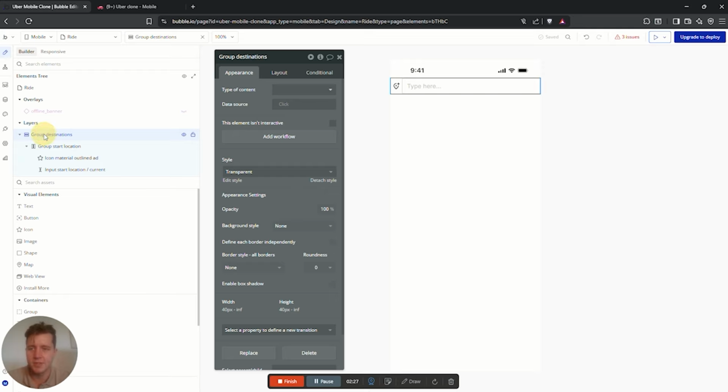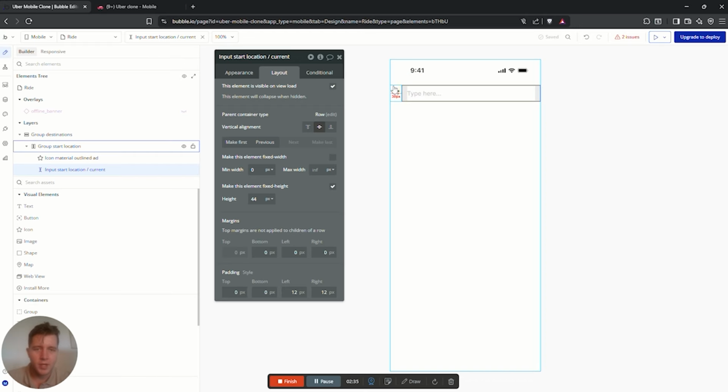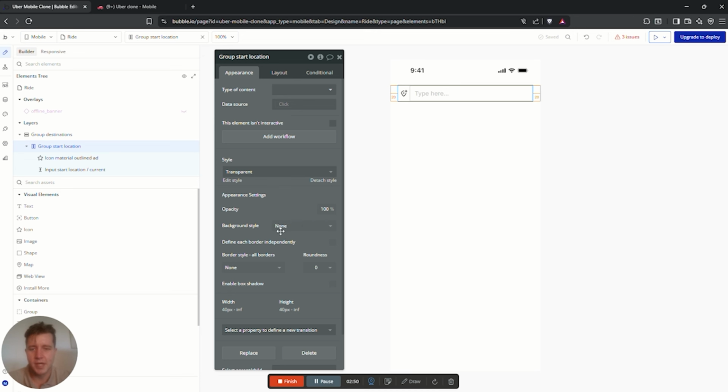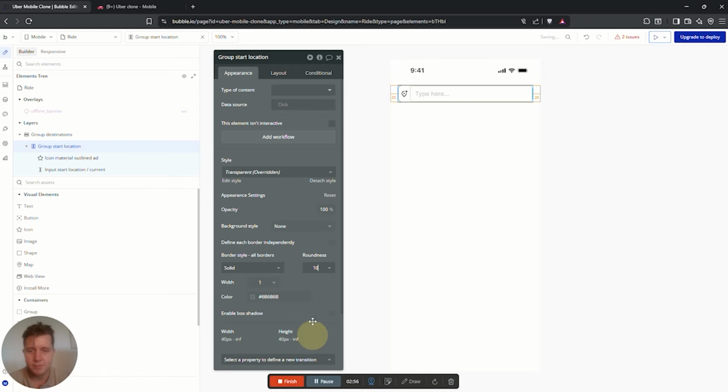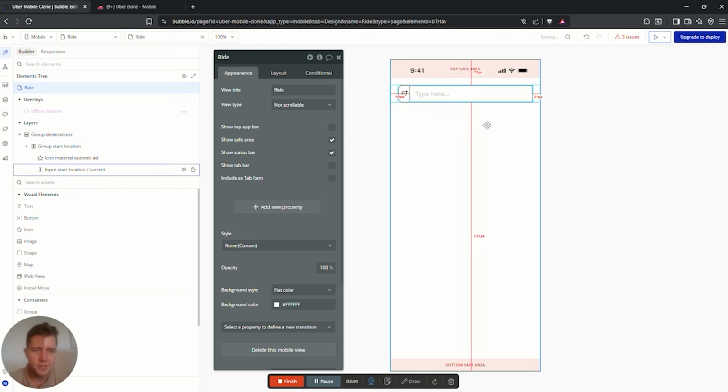Now what we're going to do on this main top group is we add 20 margin to the top and then also 20 to the bottom. Cool. And now let's fix the actual styling of how this is going to look. So we click on the group start location, which holds all the sub elements, and we're going to add 20 margin to the left and 20 margin to the right. And what we're going to do is actually give this group a border and not the actual elements. So we're going to go solid for the border, add 10 pixels around this, and we can update the border color to black. So it gives us this look over here.